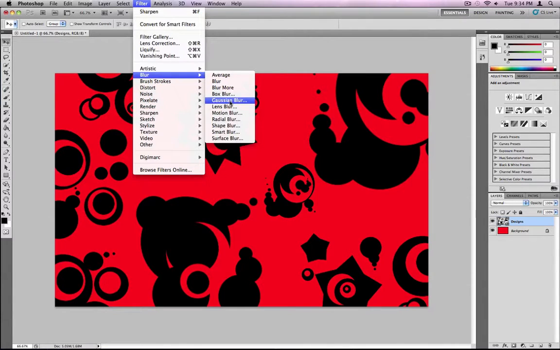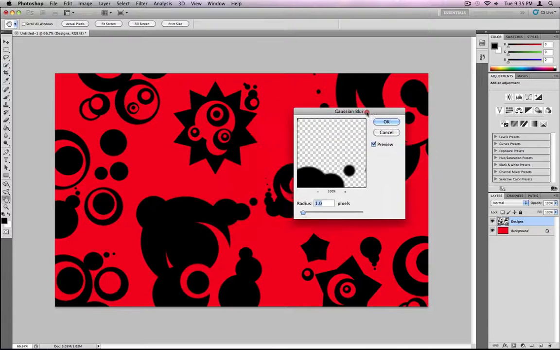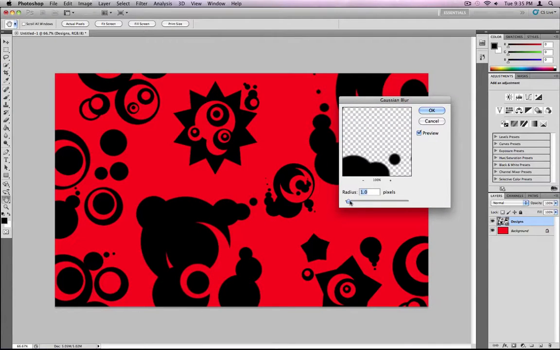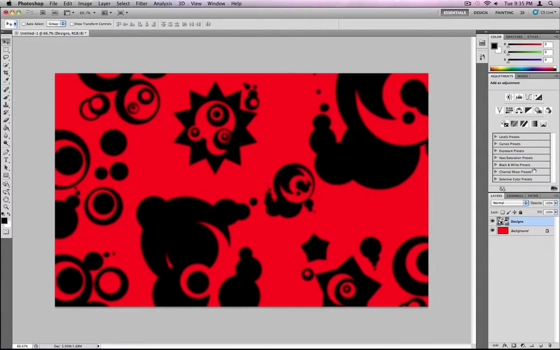Then you actually want to do a Gaussian blur. I'm going to do a radius of 4 pixels, and we're going to have this kind of cool spacey effect.